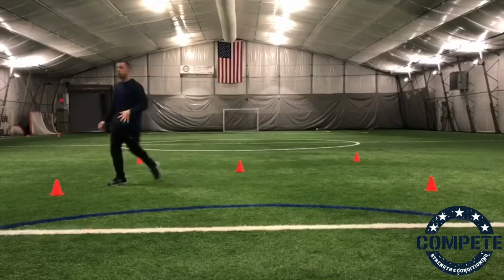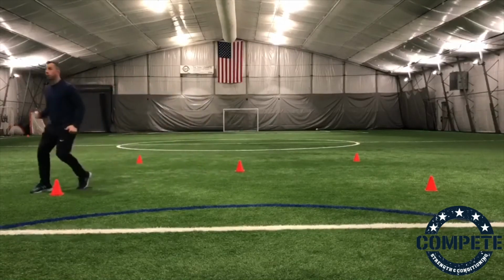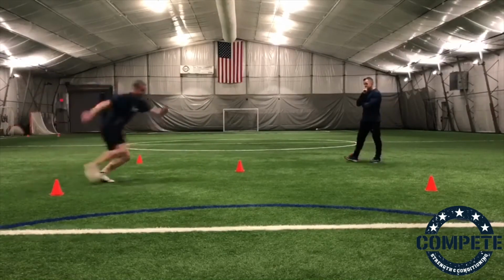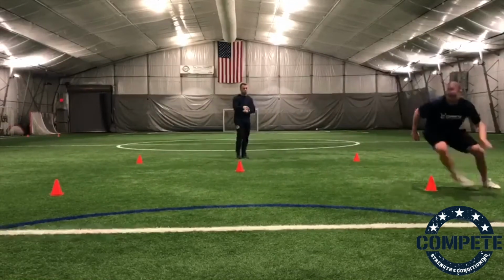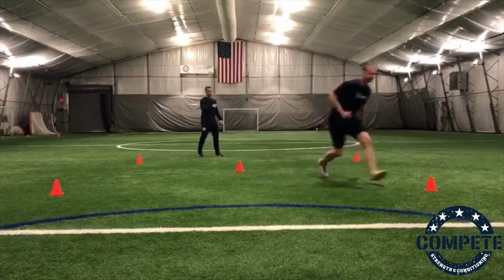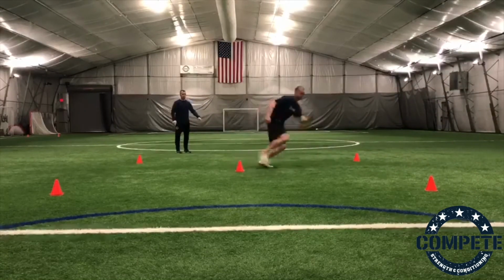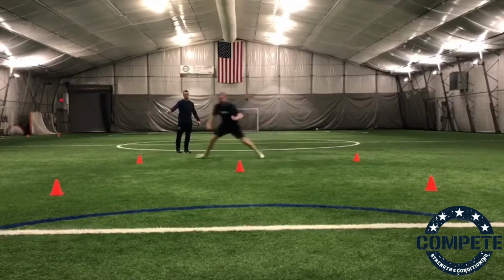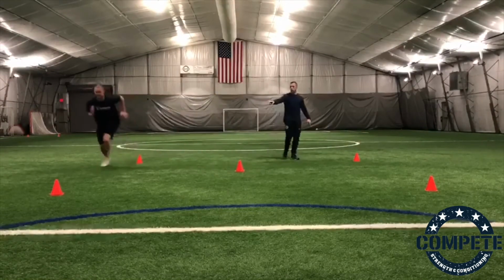So I'm opening up, I open up, there's my crossover step, I sprint right back. Good. Shuffle, good. Open up, crossover step, good. Sprint right back, back pedal, sprint up, crossover back, shuffle, sprint up, crossover right back, sprint up and stop.